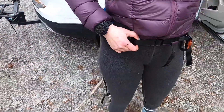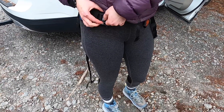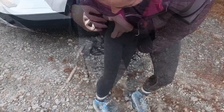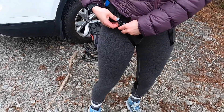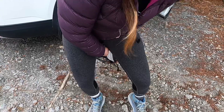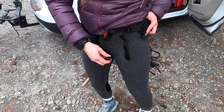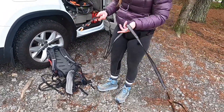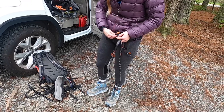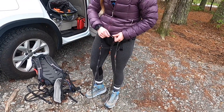I really like all the adjustability features of the belt. I had to play around with it the first couple of times I was out until I felt like I had the straps exactly how I wanted them to be. But this is ideal because everybody's shape is a little different and you can make sure you can adjust it to your perfect fit. You can also choose how tight or loose you want the leg straps.